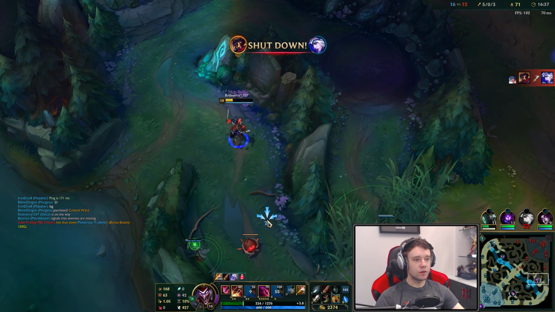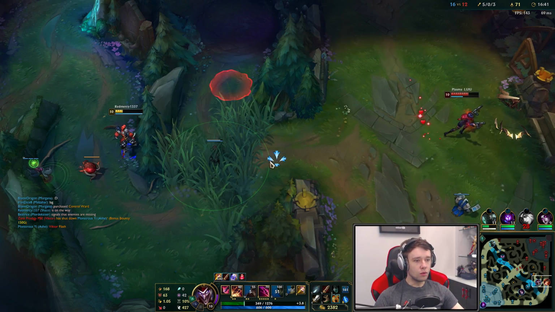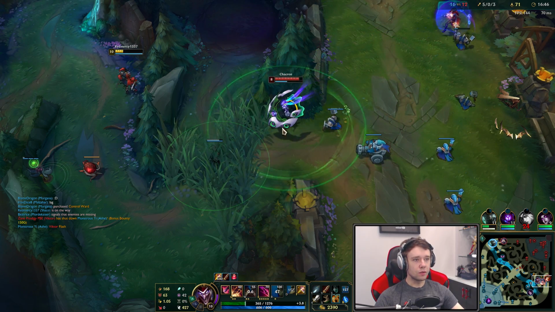Yeah, there's no helping that. I'm sorry, my friend. I would love to help you there, but there's just literally no helping that. Now, I'm hoping some of them... Ooh, nah. I don't think I kill her. Maybe Sona will walk into this bush. She will.